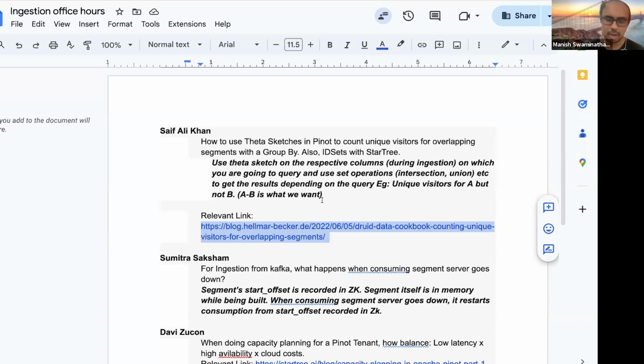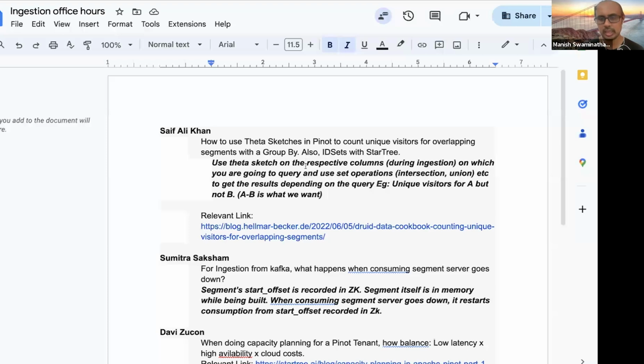And we can also play with some knobs to trade off between storage versus accuracy. So we have the Apache theta sketch, and we have HyperLogLog as well. Here, the question specifically is about overlapping segments, which means we need to do some kind of set operations. So we can use theta sketches on the columns between which we want to perform these operations, and the data stored in those columns would be in bytes once it's converted to sketches.